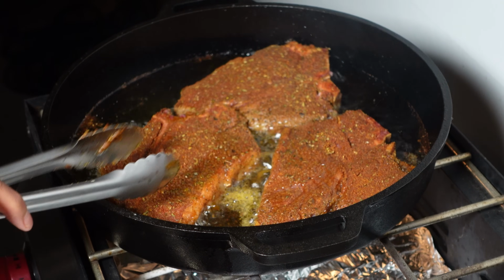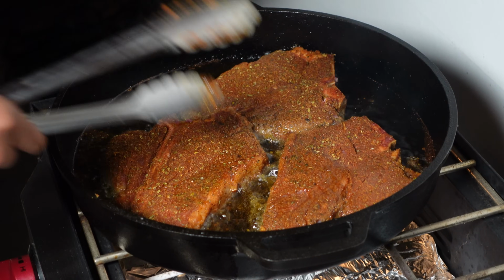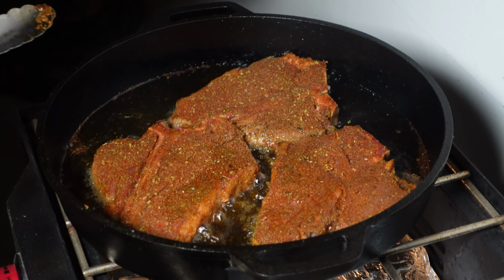They're still coming along, and we'll just leave those. And we'll meet you back here when we're flipping them, so stick around. Don't go anywhere.